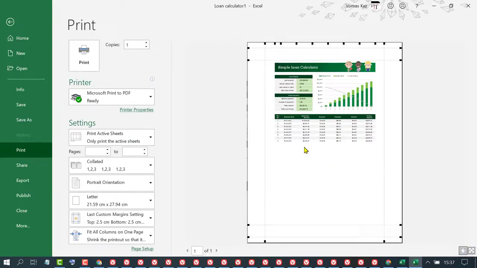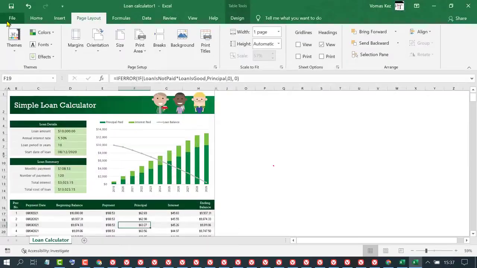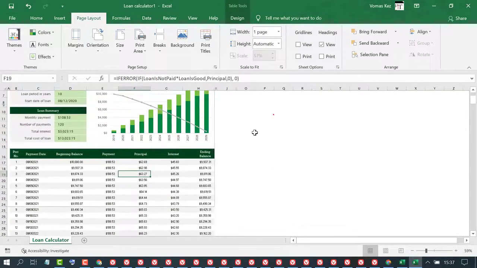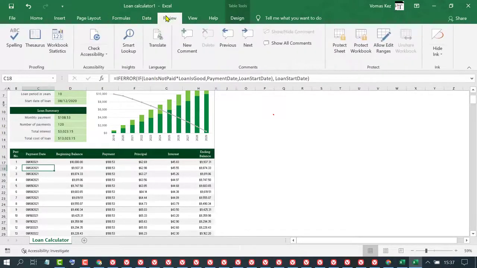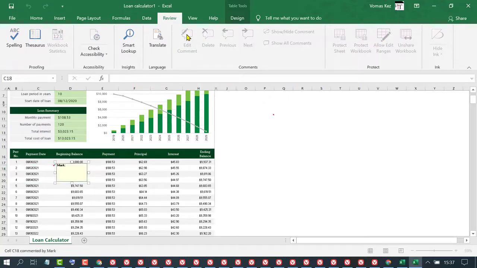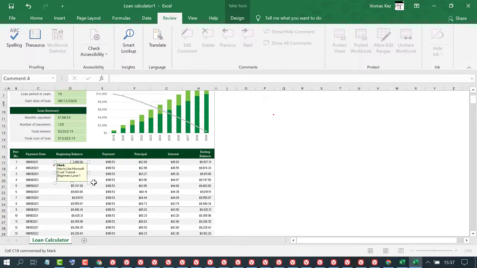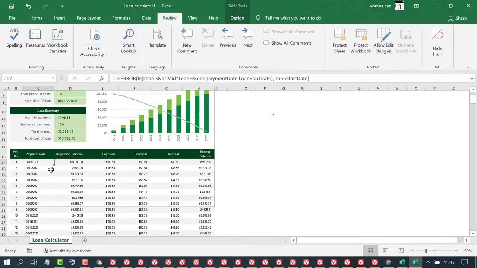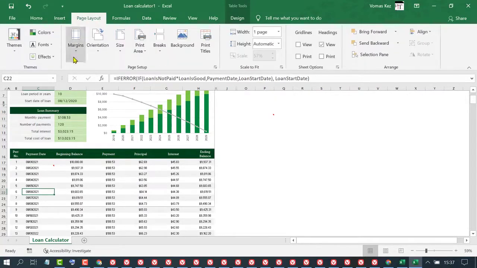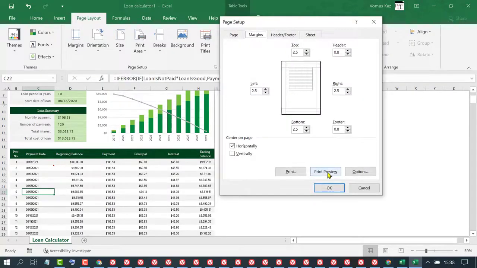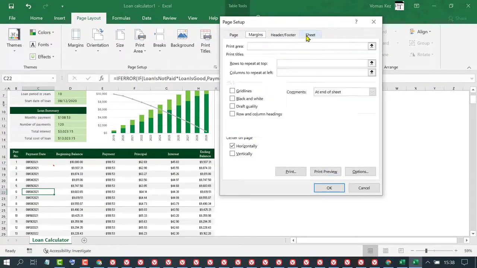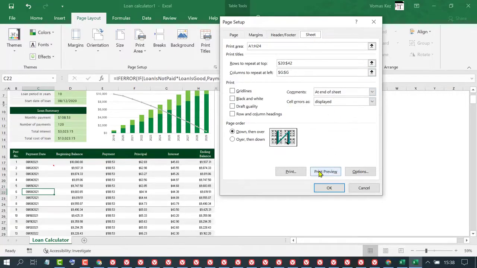There is not available comment option still. So see what's going on. Print preview.